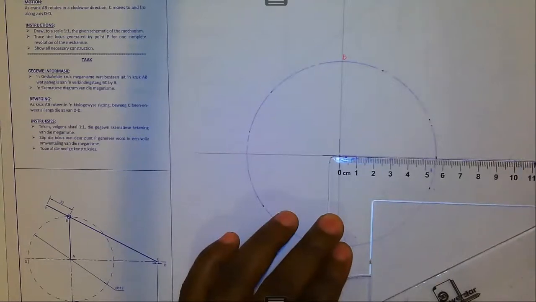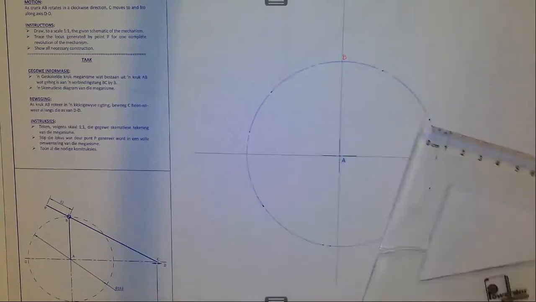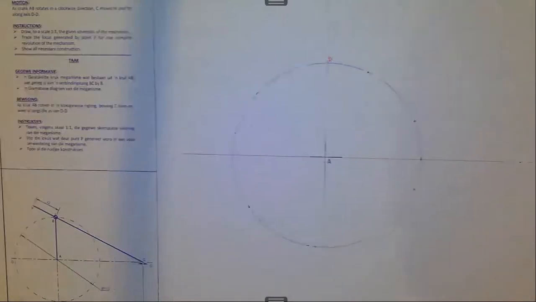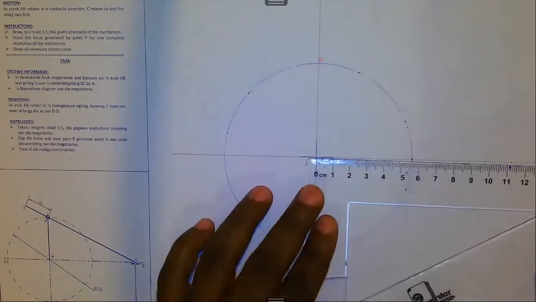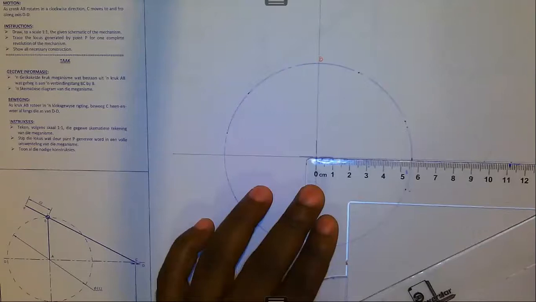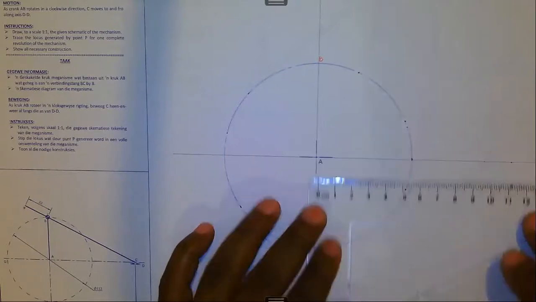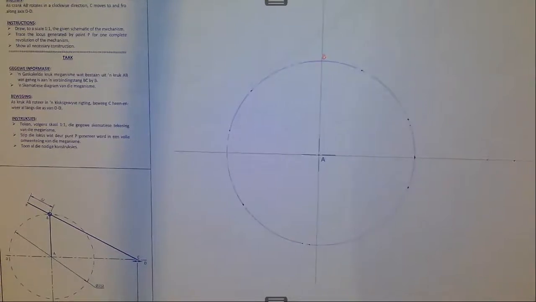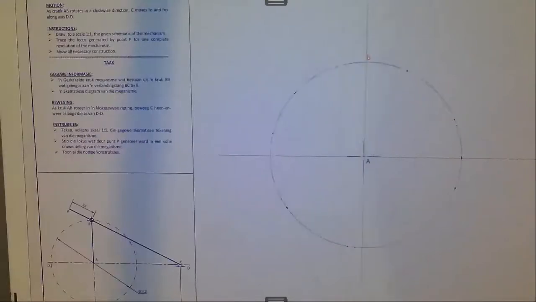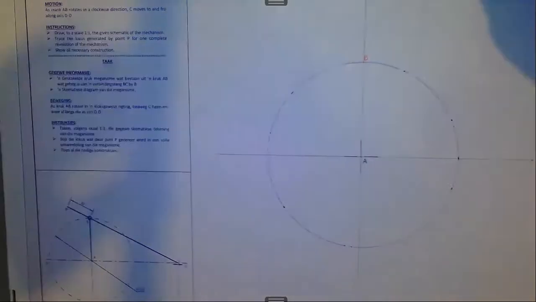This is 100, this is 110, this is 112. All right, so this one is not required there. Let me just push this one slightly. 112. Just adjust.